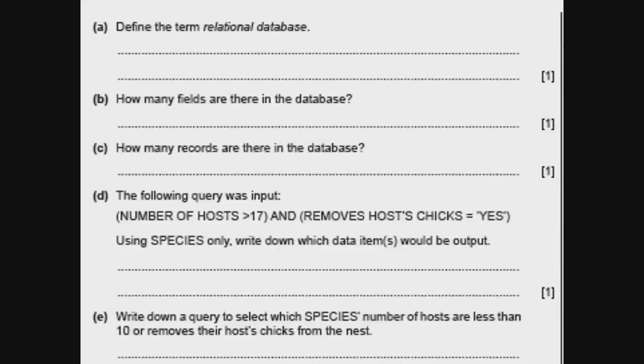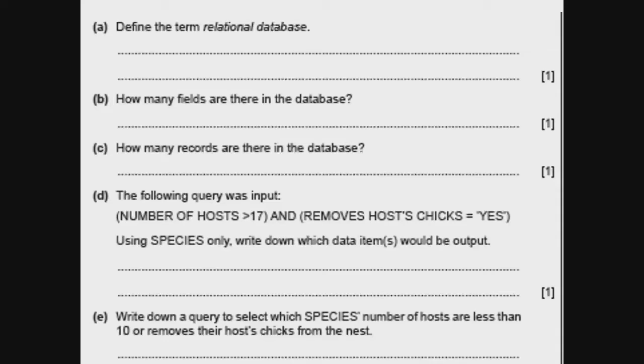Define the term relational database. I will skip those ones and go into the more practical questions. Relational database, you can easily define: it's a database that has more than one table. You can define those on your own time. You can read what is a database and what is a relational database and so on. So I'm not going to talk more about that today, or about a flat-file database. I'm going to focus strictly on other questions that are more practical.